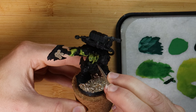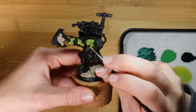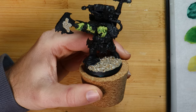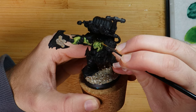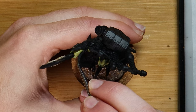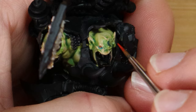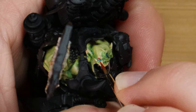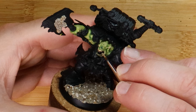I'm chopping and changing between regular paints, shades, and contrast paints with thinner to create effects where I need them. Whilst I'm painting, I'll tell you a little more about what was important to me when putting this model together. I needed the model to be legal to play, which is why I swapped the base size. Whilst I wanted my own unique model, my opponent would also need to understand what it was, which is why I've used some of those various iconic force field parts. Finally, I want this to match the rest of my Orc army, so there will be a similar painting style to my other Orcs.